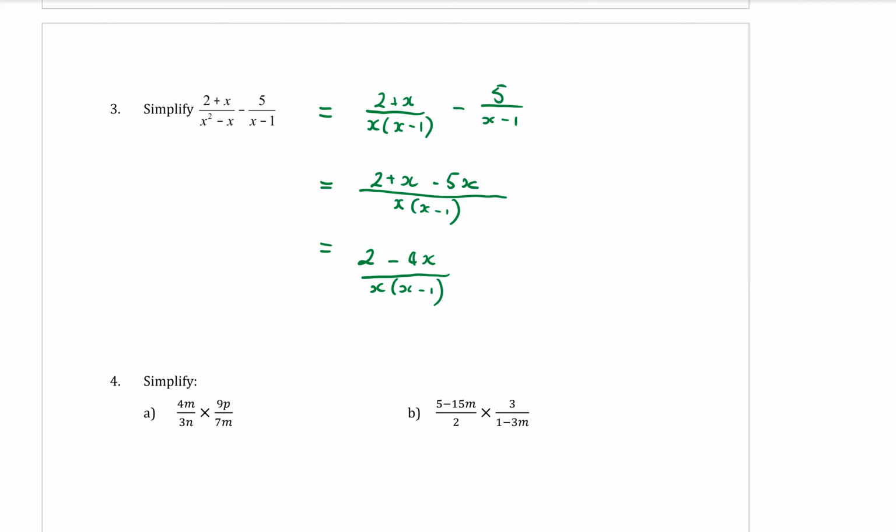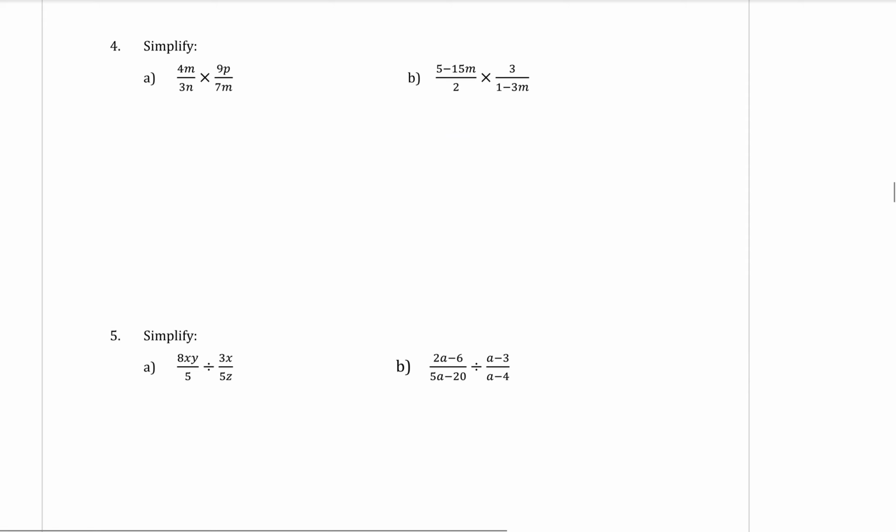Question 4. We're now up to multiplying. Multiplying actually should be easier, okay? It's not as much work. The thing is, you just want to be tidy when you're trying to cancel stuff out so you don't accidentally miss something. It's very easy to do. So you're just looking for anywhere on the top can cancel with anything anywhere on the bottom, okay? They can be directly above each other, above and below, or they can be diagonally. Anywhere on the top, anywhere on the bottom.